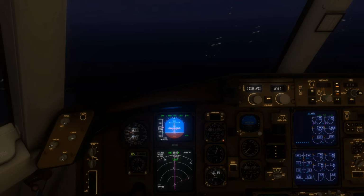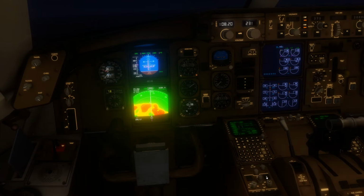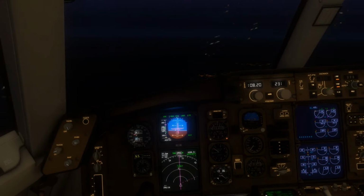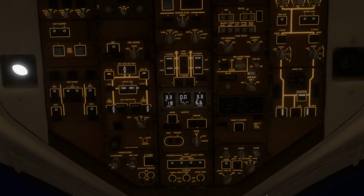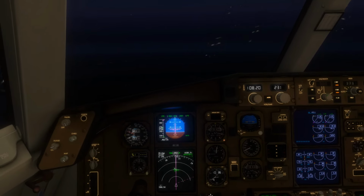So as we follow the path now, there's 24 miles away. Now we're going to be staying at 240, and if we have a little look out, let's check the weather. And what we can also do is just have a look at that. So we've got to 250 now. Now we're past 10,000 feet. What we can do is we'll turn our landing lights off, we'll turn off our runway turn-offs, everything else can stay as they are.